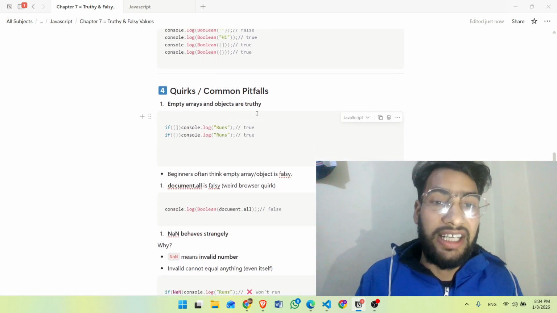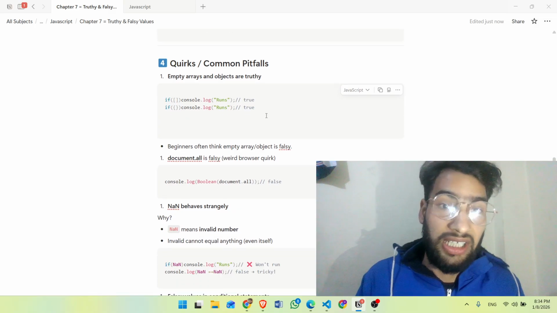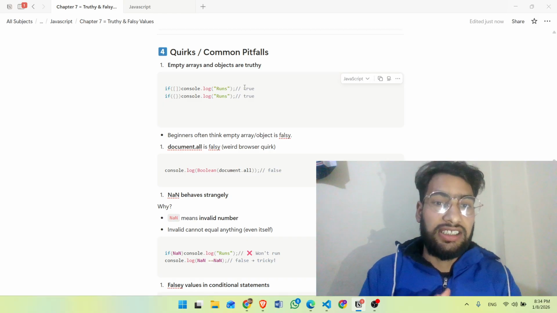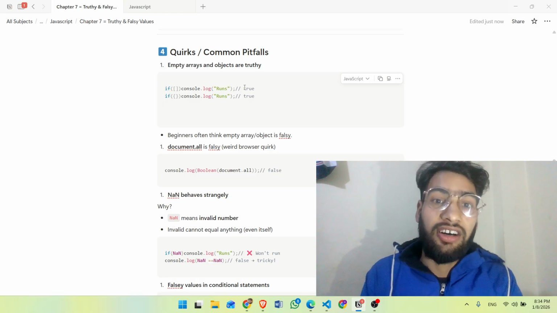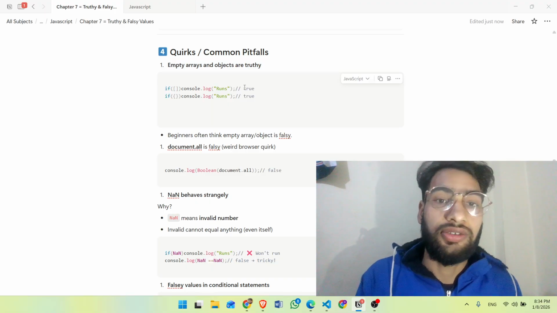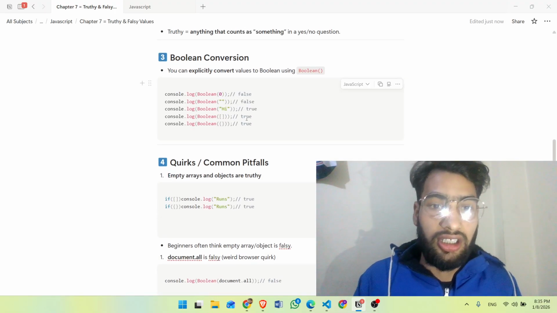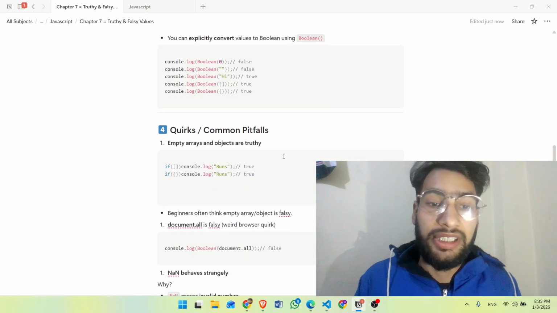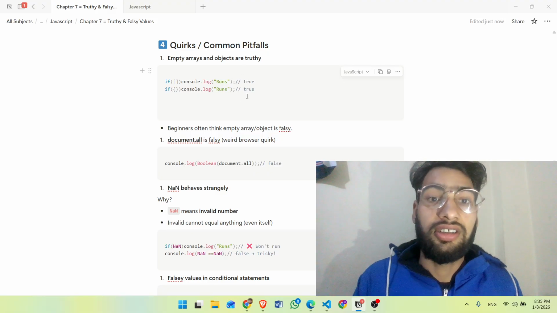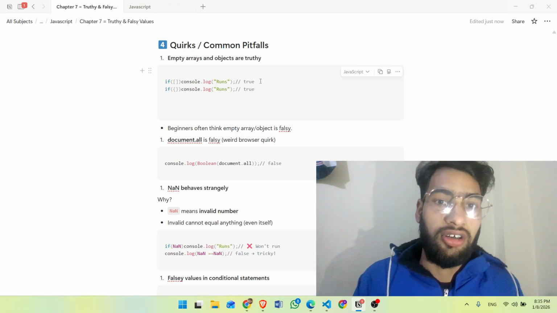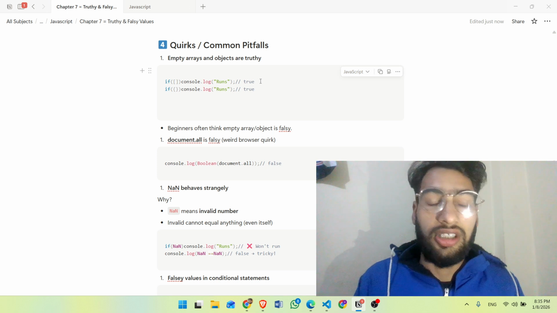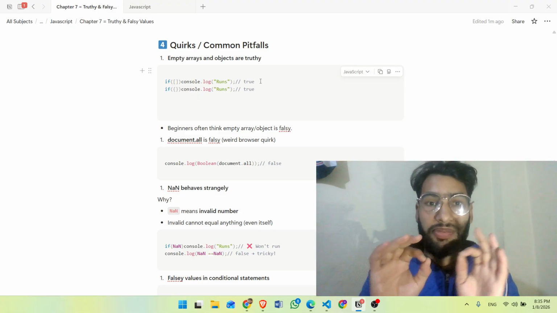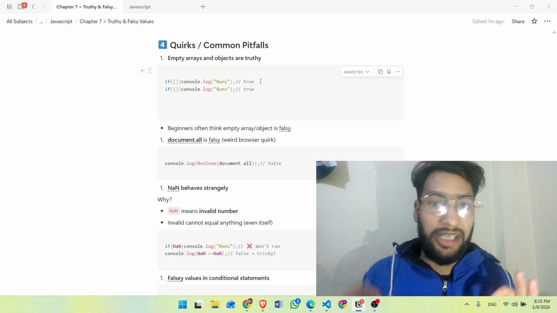And let's see quirks. Quirks mean what? Empty arrays and objects are truthy. It is saying empty arrays and objects are truthy. I already said it here, here and here also. Only the empty string is a false value, but empty arrays and empty objects are truthy values.